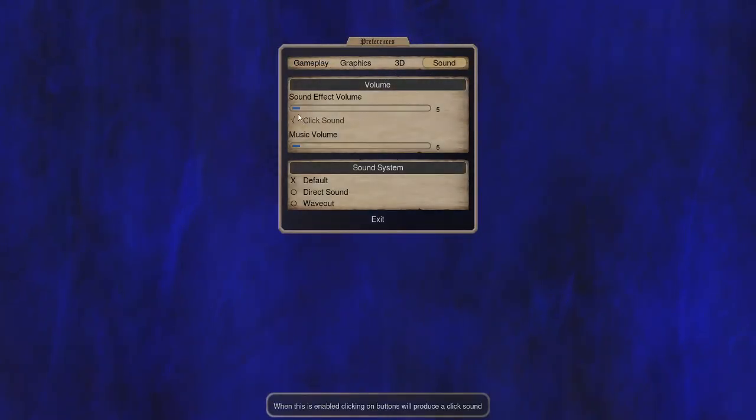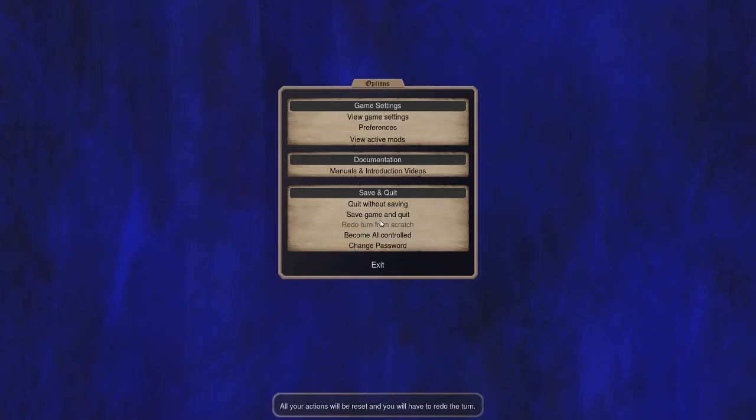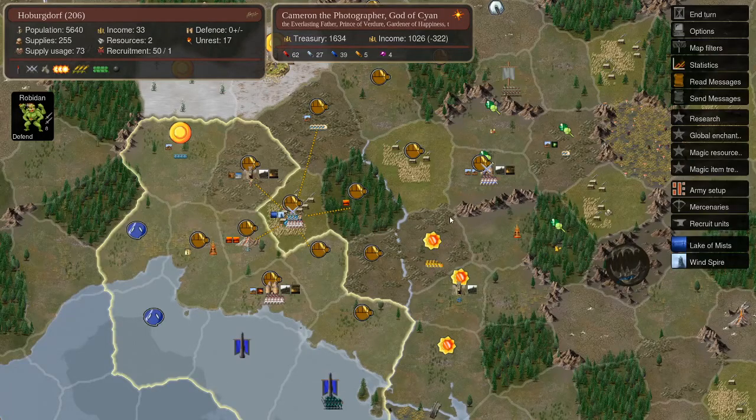Provinces, sound. Music sounds fine now, but the battle volume sounded really high. I don't know what's up with that.